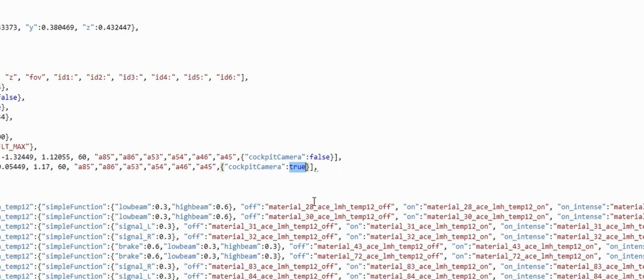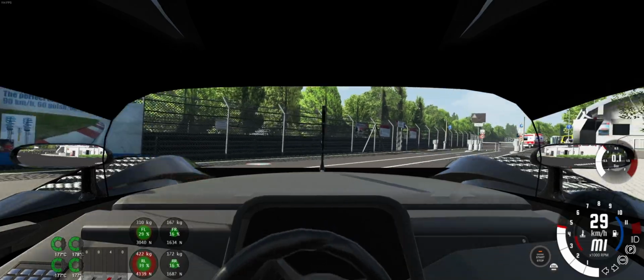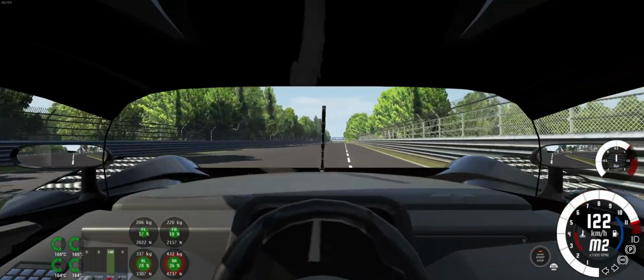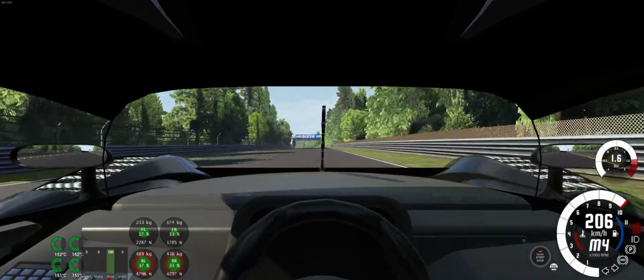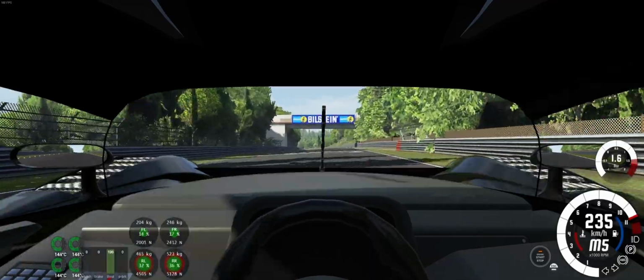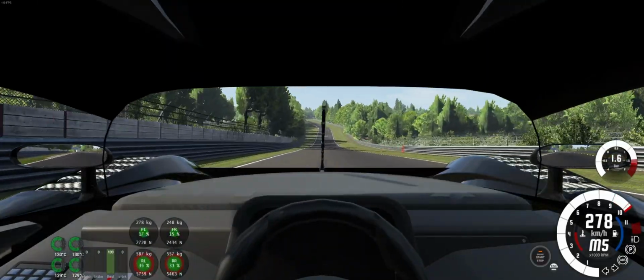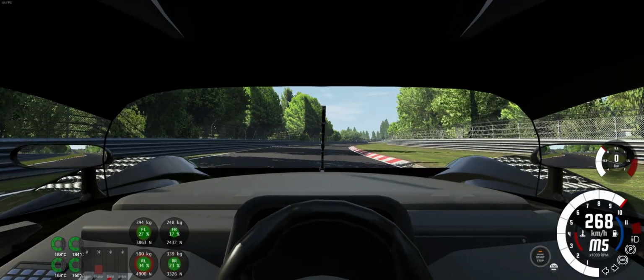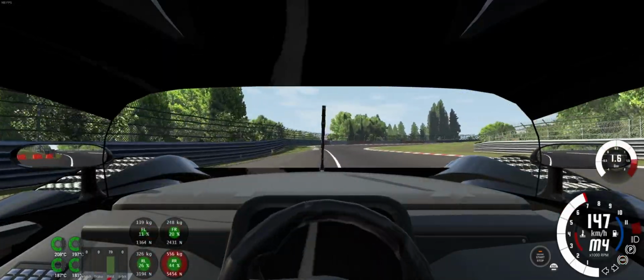Let's just change this to false. There we go. Okay. Now we have control over our gearbox, we have an RPM gauge, we have all that goodness, and we are not going to try to use any driver aids. We're going to try to do this old school. Though driver aids are probably used quite a lot in Le Mans, which would make sense because that's kind of where driver aids really started out, in motorsports.